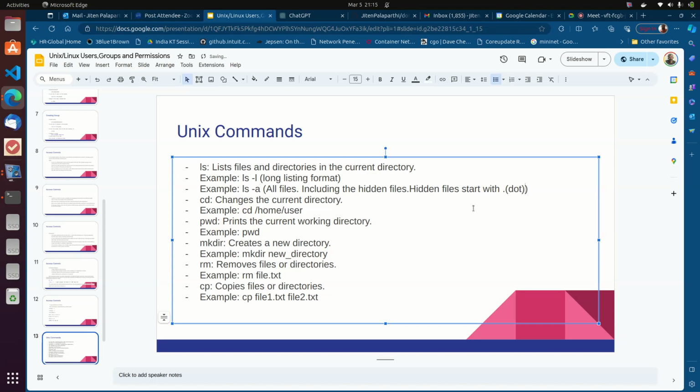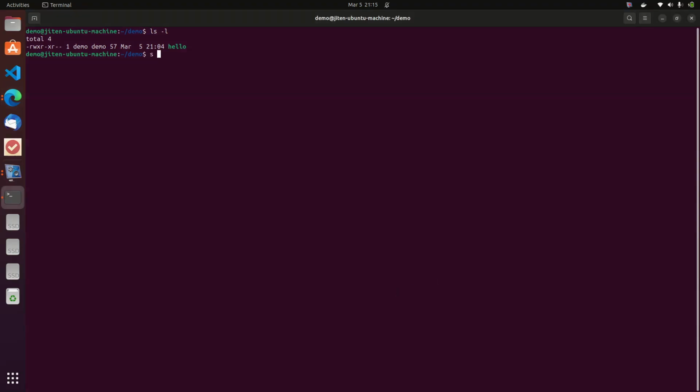Any file that starts with a dot, we call it a hidden file. If you want to list all the files in your system, we can give ls -la.